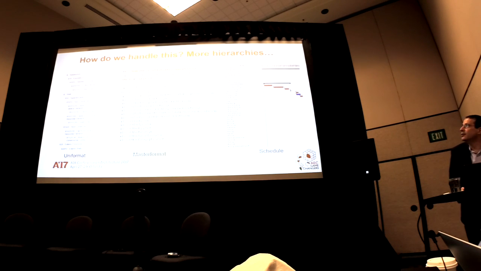So how do we handle this? Well, at a first level, the answer is we just use more hierarchies for this information. And here is an example, right? I've got 3 hierarchies up here, or 3 ways of structuring. Let's just talk about metadata right now. I can think about data as being uniformat, master format, schedule data. I guess if we could do an exercise and just talk about all the different types of data that's being hung on this stuff. But the first thing that you notice is that, again, every one of these organizations in some level is hierarchical, right?